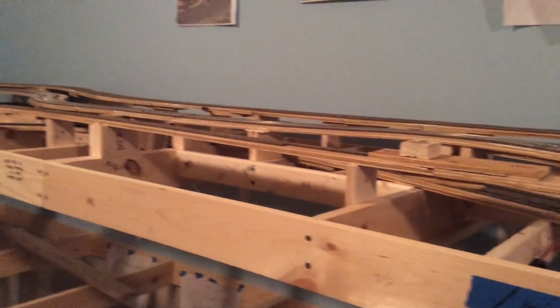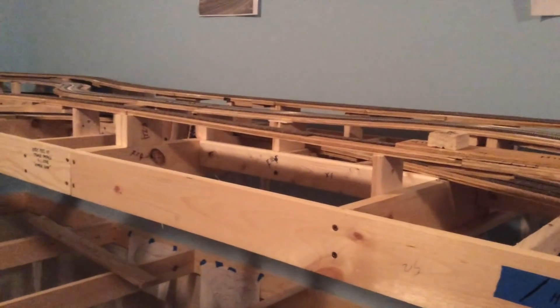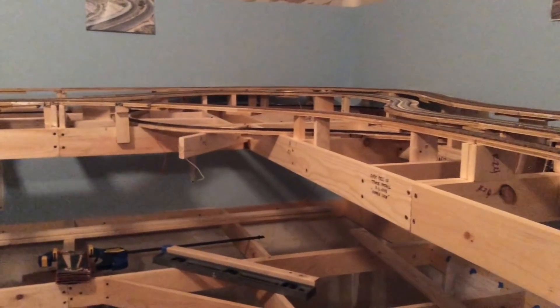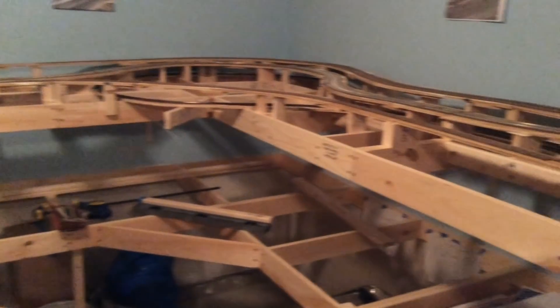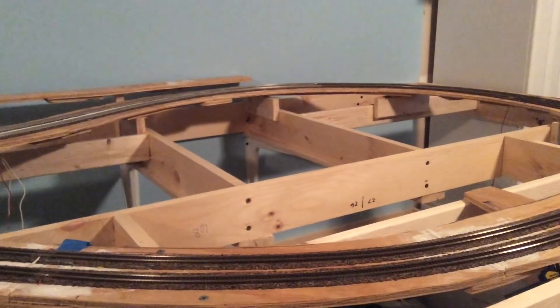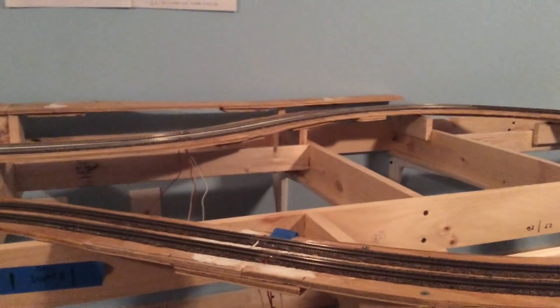We can actually run a train on this, which I'll show you guys in a moment. I've got most of the feeders down and installed - probably 99.9% of them are just hanging. I've got one set hooked up to my temporary old MRC system just for testing track and feeders, to make sure I've got good power. I've run trains around this so far and with just one set of feeders I've had zero issues with power - not even a light flicker. I'm also taking my time on the track, putting down track, feeders, and wiring, because I'm trying to do it for block detection as I go and for signaling later on.